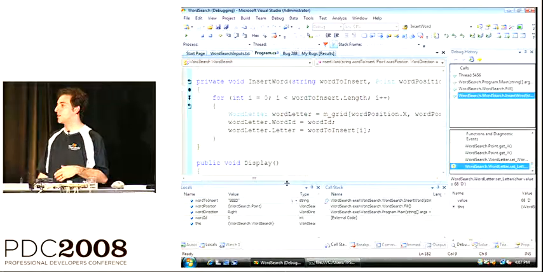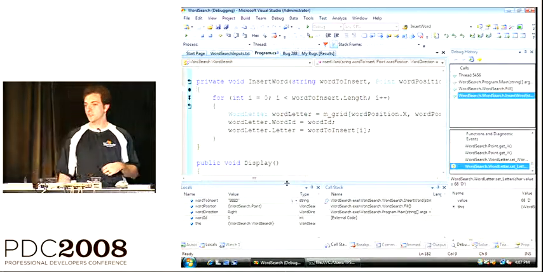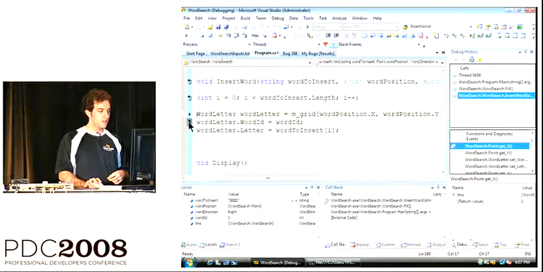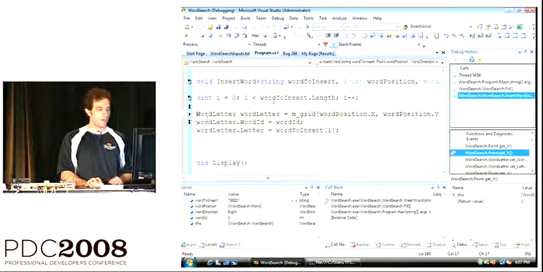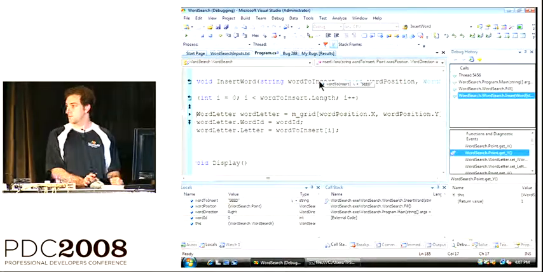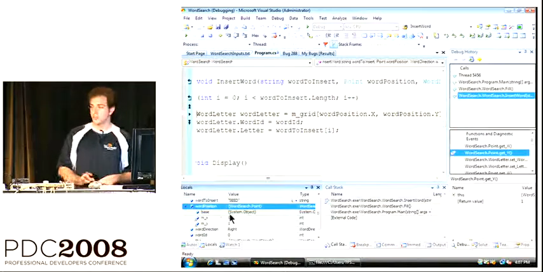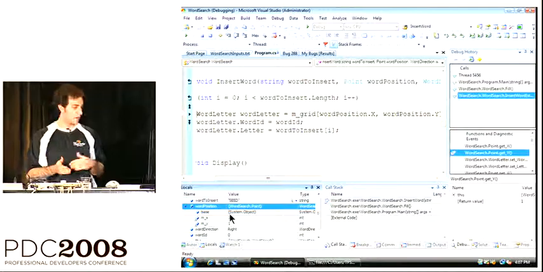So let's get back to trying to solve the problem and figure out what went wrong and why insert word failed to insert those words correctly. So I'm going to step through the application and see if I can figure out what went wrong. So of course, the first word, as we saw, was seed. That was the word being inserted. And it was being inserted at 0,11.